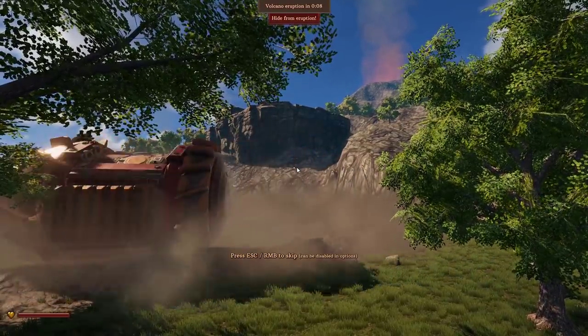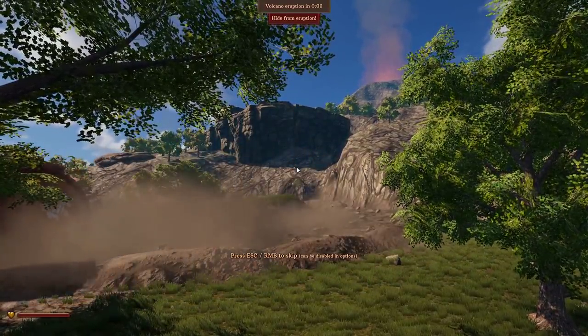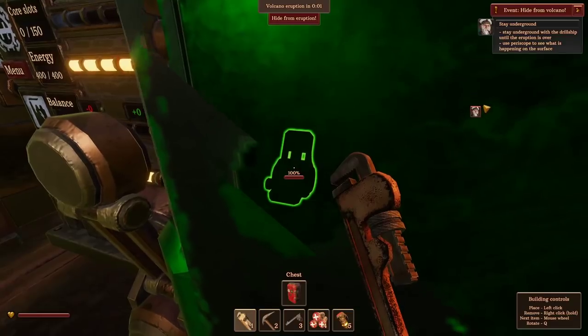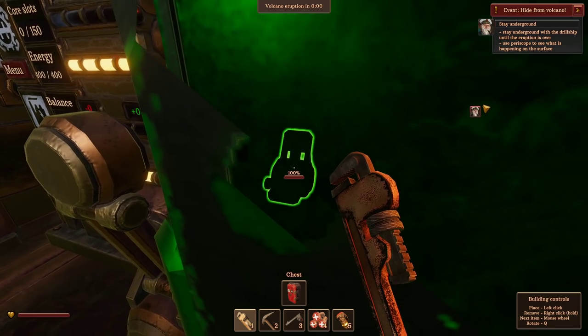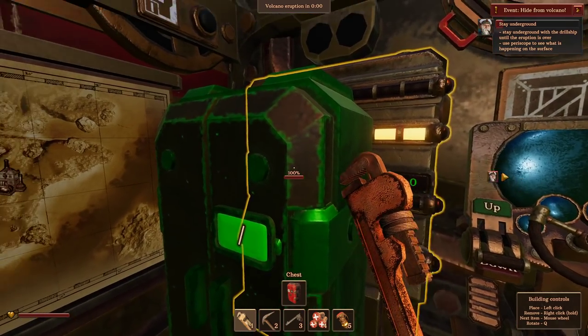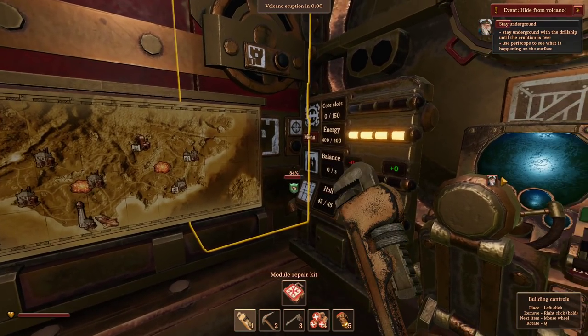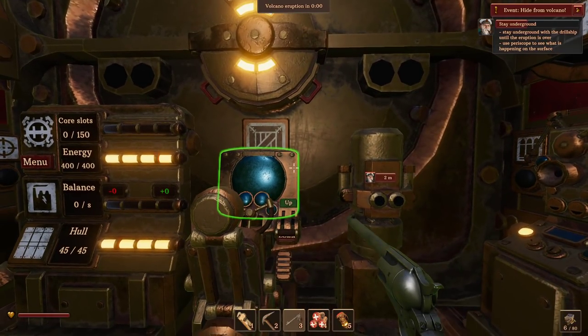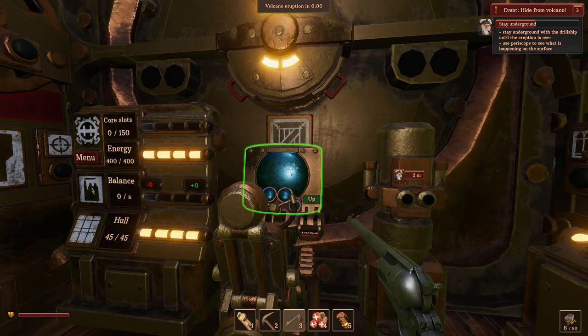I'm also wondering what happens if that glitch were to happen while there was an extra segment on the drillship. Would it be in the same place in the cockpit, or would it actually be like halfway down the second module? Yep, there it goes. Just in time. And we're safe underground.